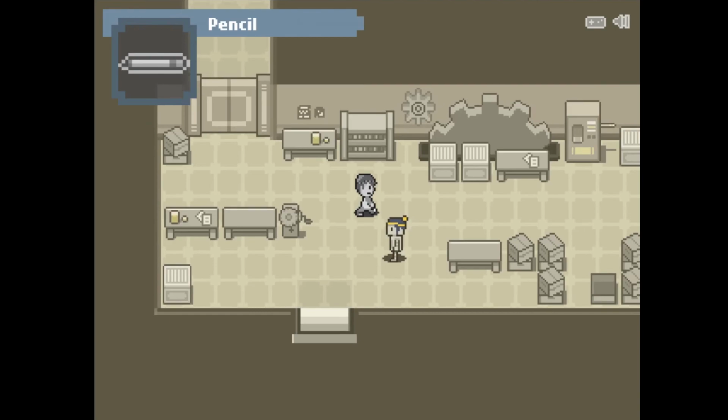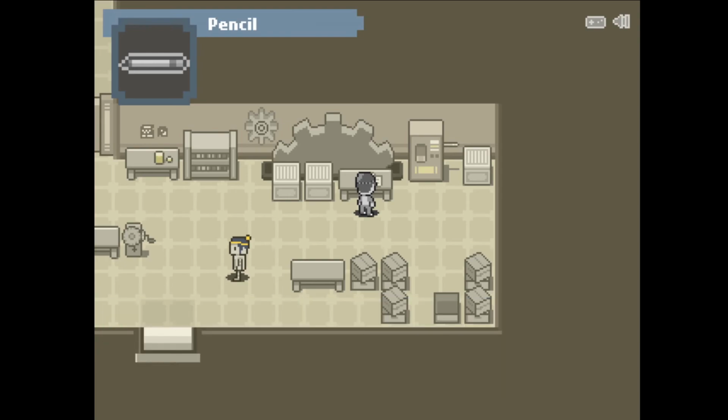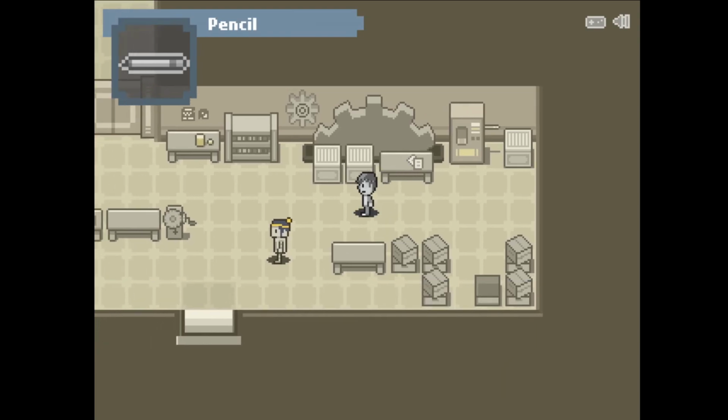That goes to this. I didn't see that. What does this note say? There's a note on the desk. Hey, new guy, fix the machine. It's not working. I'm so sorry for you, sir.